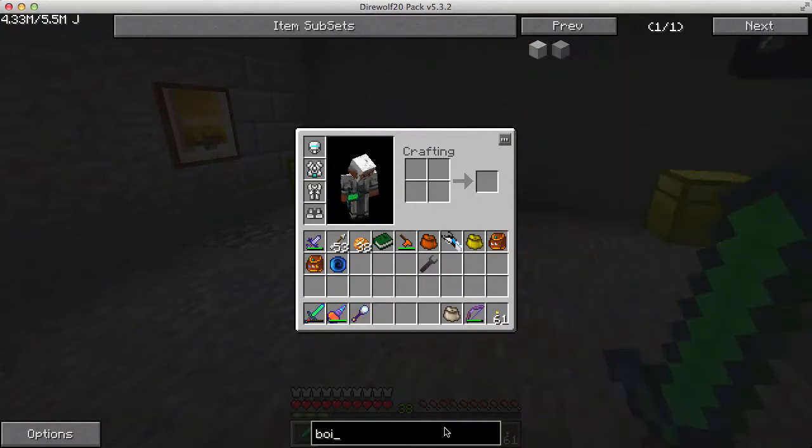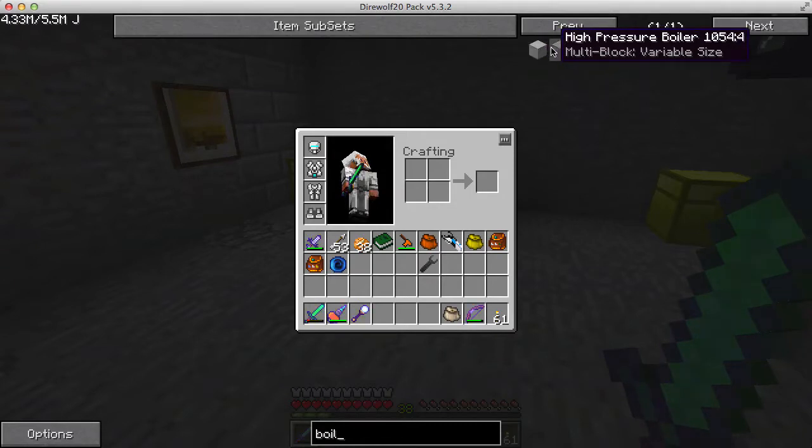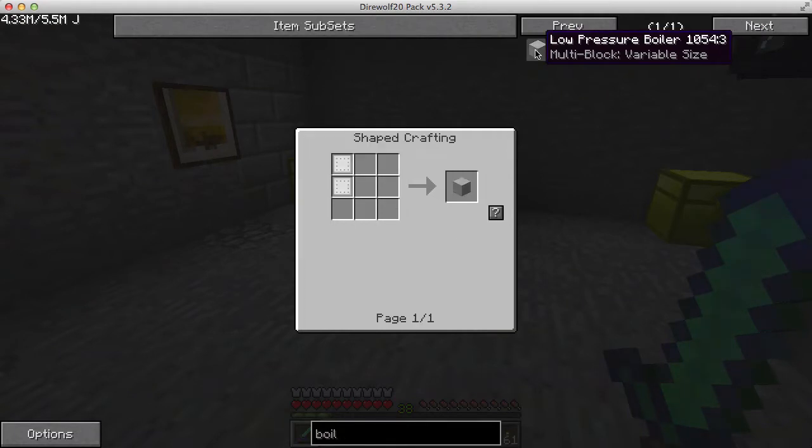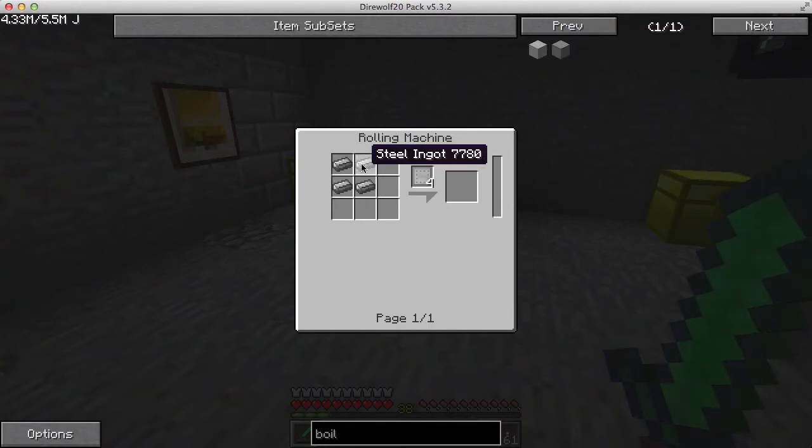And I believe this is from Railcraft. Okay, so we have low pressure boiler and high pressure boiler. And the difference is that I think the pressure of the steam that it ends up creating is either low or high. The higher pressure means you can run more machinery off of it, more steam engines. And I think once you get things going, the high pressure boiler is more fuel efficient.